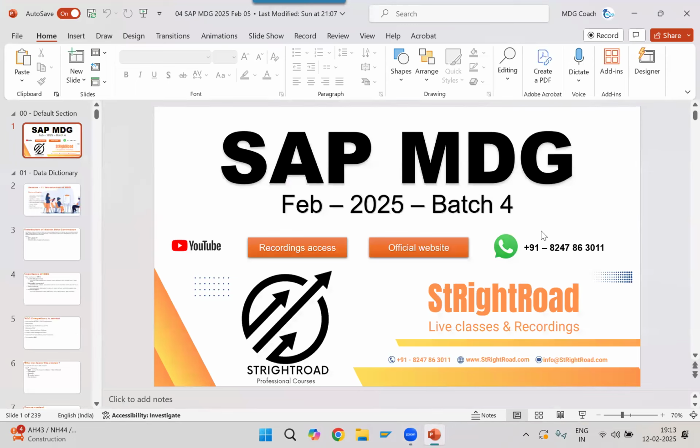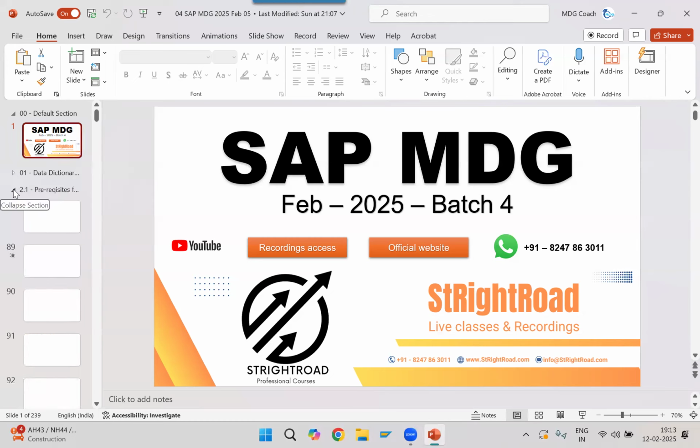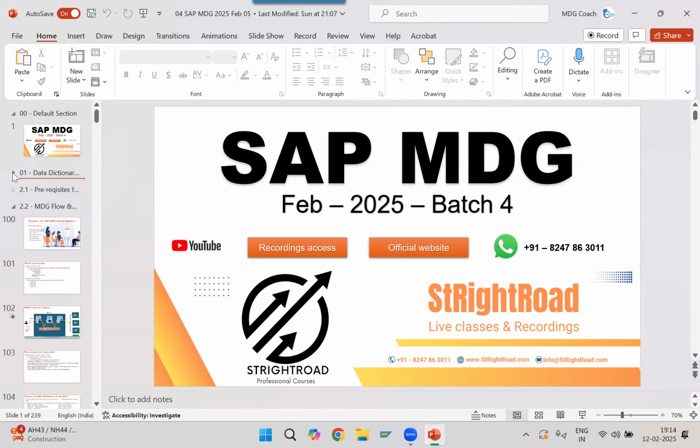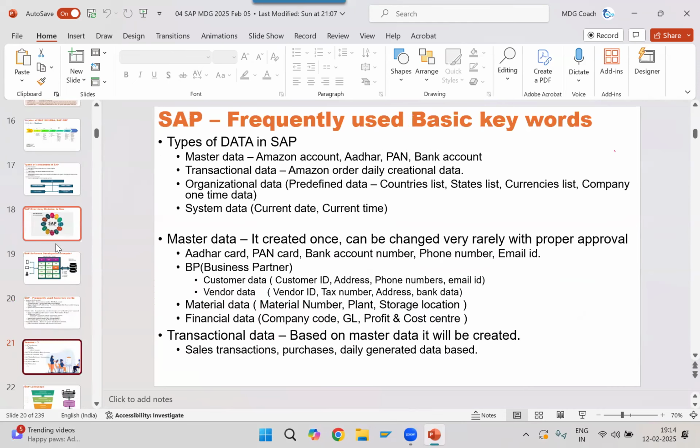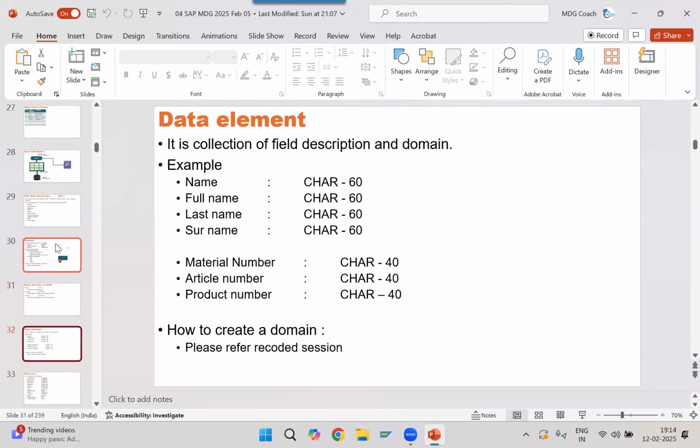So today we are going to discuss SAP MDG course content. To learn MDG, what are the prerequisites? To complete the MDG course, what other cross topics are required? Okay, we'll see the course content for today and we'll see the detailed information to start our journey with SAP MDG.